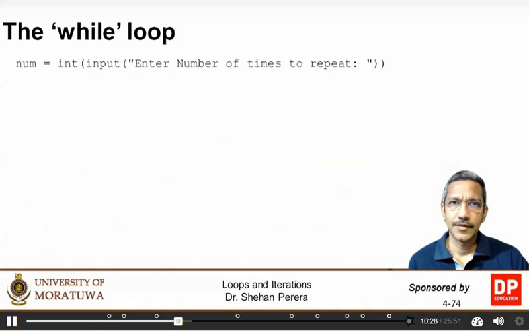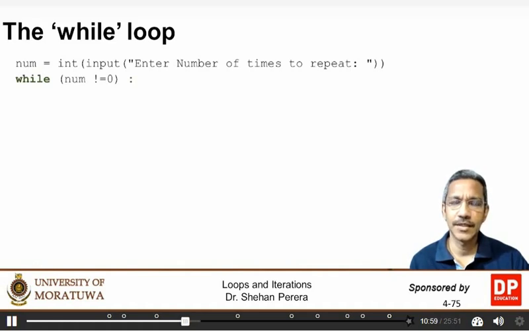Here is another example for the while loop. Let's assume that we want to print hello world a number of times based on the number the user inputs. So at first, we have a line of code where we ask the user to enter the number of times he wants the hello world to be repeated. And we need to have a loop. We are using a while loop. We can do this using a for loop, but for us to understand how to write a while loop, we'll use a while loop here.